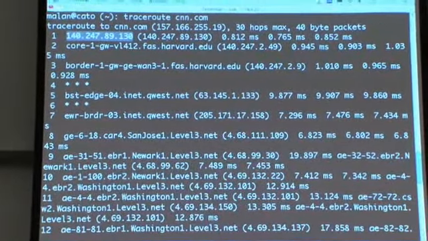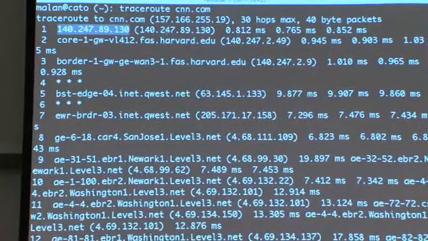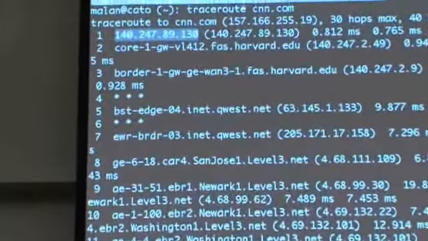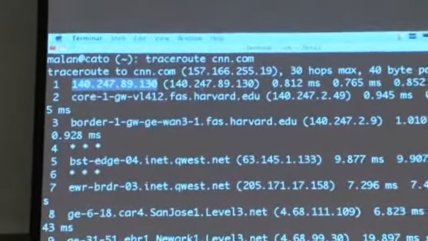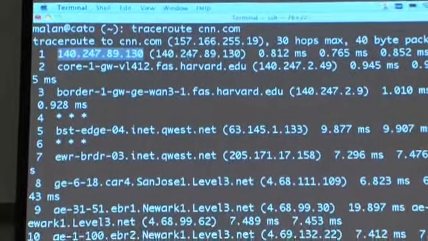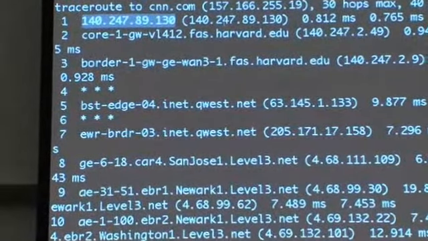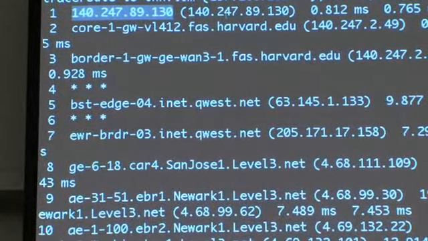And what we can see is that apparently the first such hop in line number 2 is a router that belongs to Harvard. In step 3 is another router that belongs to Harvard. Step 4 is unclear. They're kind of hiding their tracks. But it gets interesting now in step 5. Whose router do we appear to be using in step 5 there?